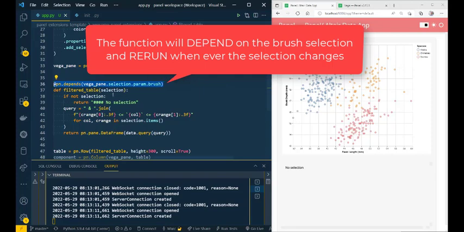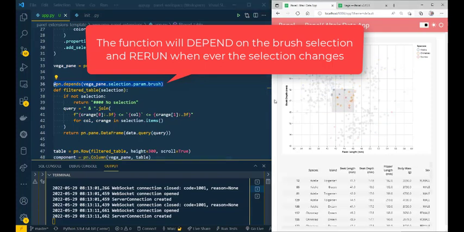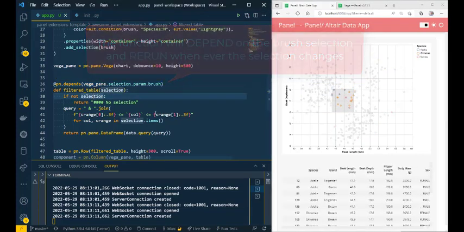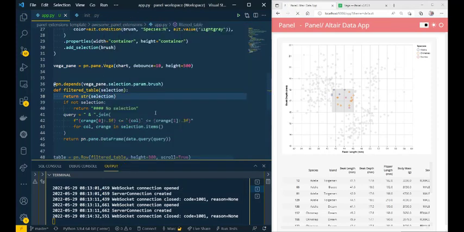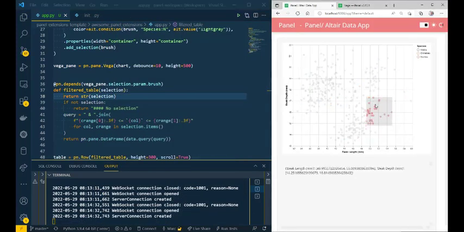So whenever our selections change, we will be getting this selection update. So let's just take a look at it. What is it really? So it's really just a dictionary. So what you can see is that the selection we get here is a dictionary with the beak length, and we can see it goes from 43 to 49 here, and the beak depth, it goes from 16.47 to 19 something. So this is what we get.